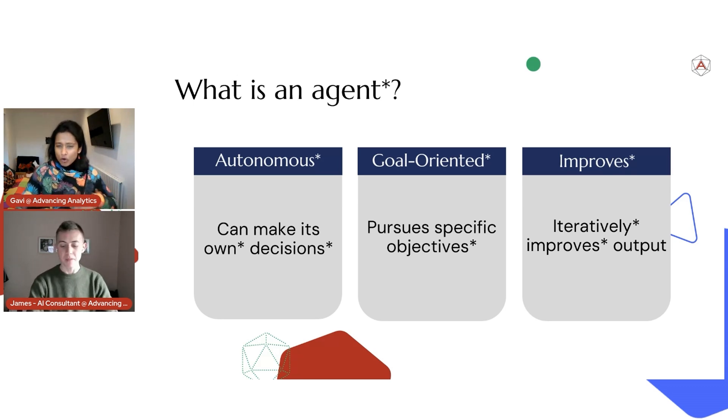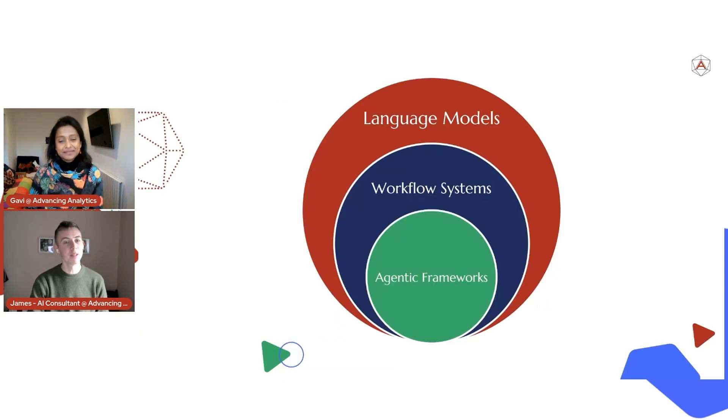Well, they all fall into the umbrella of large language models, right? Well, so that's the thing, isn't it? Yeah, so yes, they all include large language models. But as we can see here, there's the sort of different tiers and sub tiers of how we can start interacting with these LLMs. So on the outer level here, we've got language models interactions. And that's basically just your bread and butter, your most simple, straightforward, you send a prompt to a model, and you get a response. And that's it for what is a sort of language model interaction.